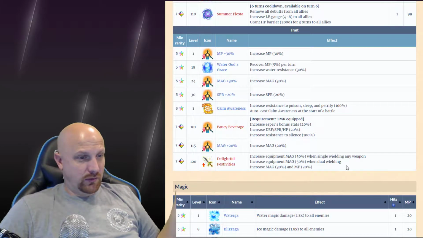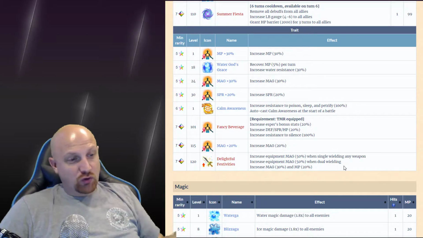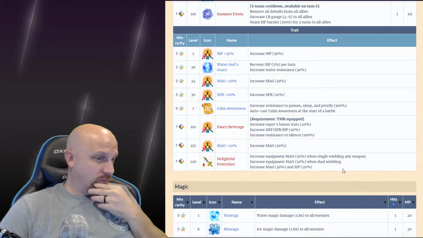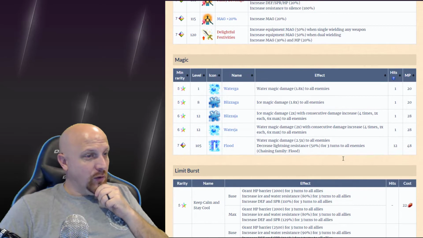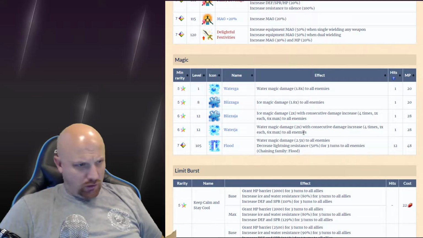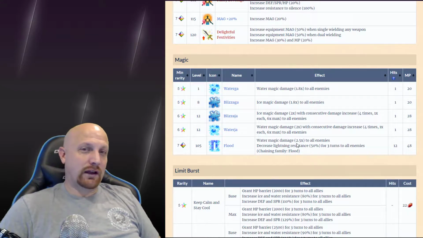Alright, so he likes the single wield. Maybe. Increase magic 50% when dual wielding. Increase magic 30% to 20%. Oh, okay. Either or. He gets flood, water just stack. Man, and he can do flood and chain finishing.